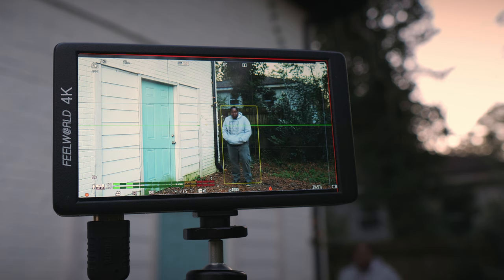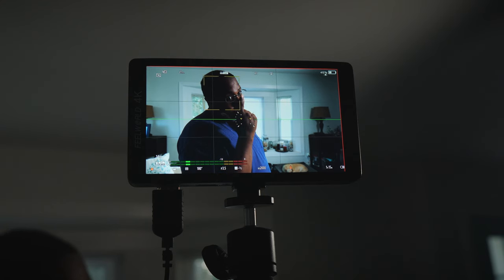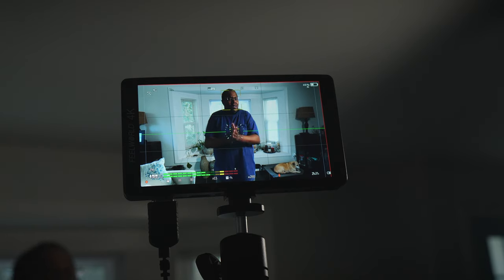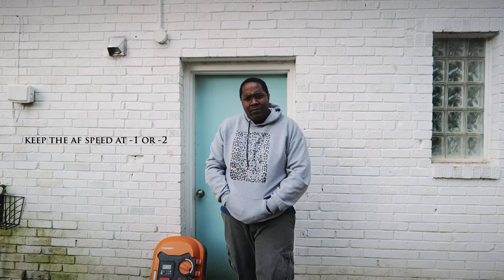I won't show you all of the shots I did, but I did a lot of tests looking for the best settings for these type of shots when you have a subject walking towards the camera. And in all of my tests, filming at 1080p at 60 frames per second gave me by far the best results of any other resolution and frame rate out of the S5.